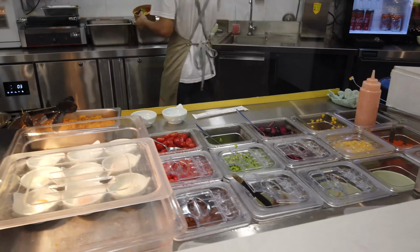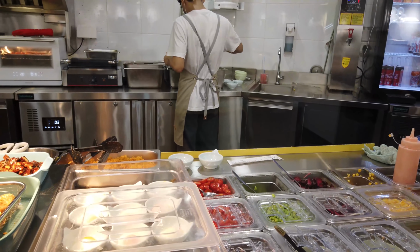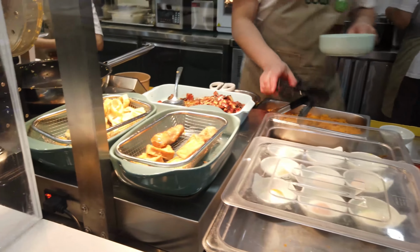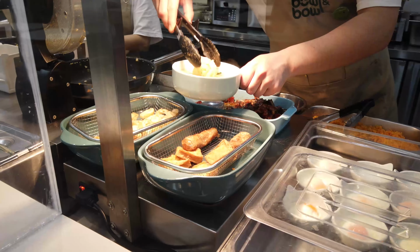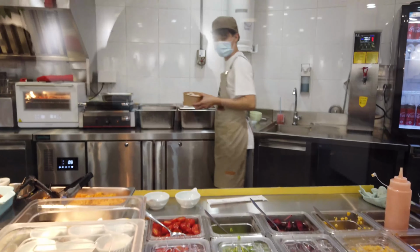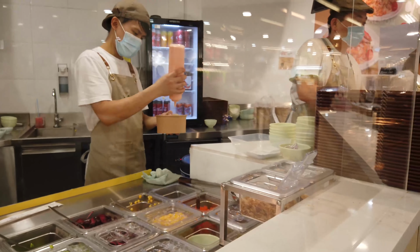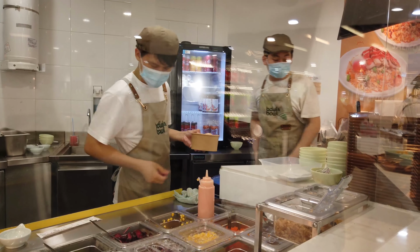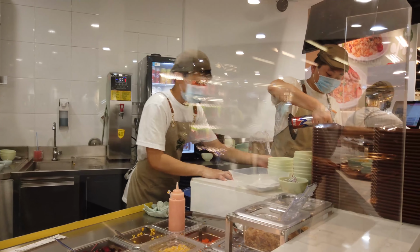Nice. Oh, behind. So there are other ingredients that they add on. Oh, this is for the porridge. Okay, so that's all. And mantou. And serve.